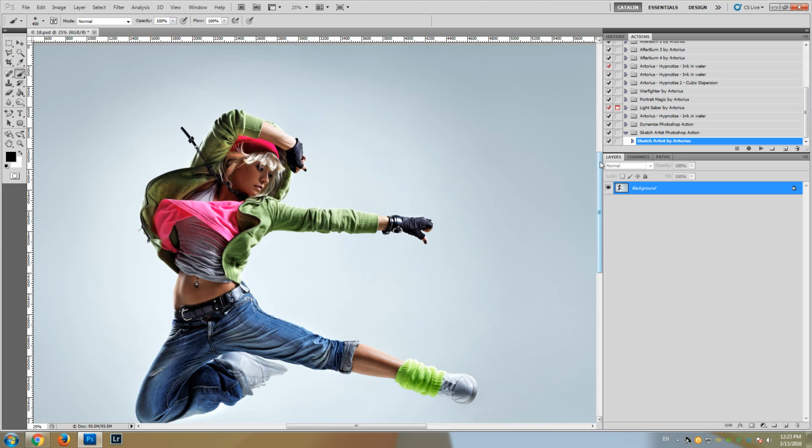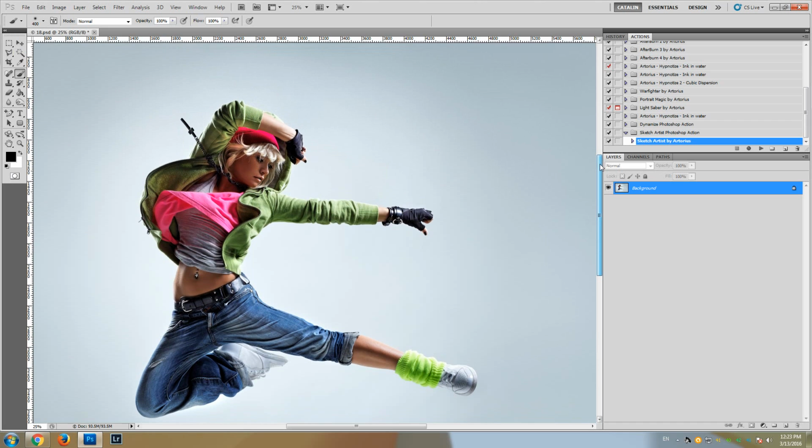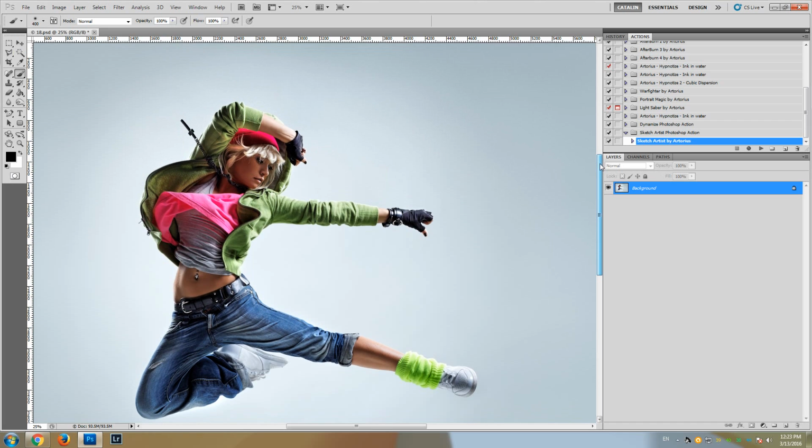And now that we have the brushes available and the action available, we will have to mark our subject on the photo. So I will create a new layer and call this layer brush. Notice the capital B. The capital B is required for the action.